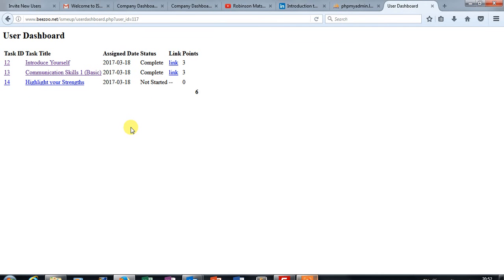If I refresh as the Robinson user, oh no, my boss gave me a new task, which is good because the more points, the better. That's the idea. You need to have some fun and, at the same time, work very seriously. This is for your employability, right? So this is pretty much what we can see.